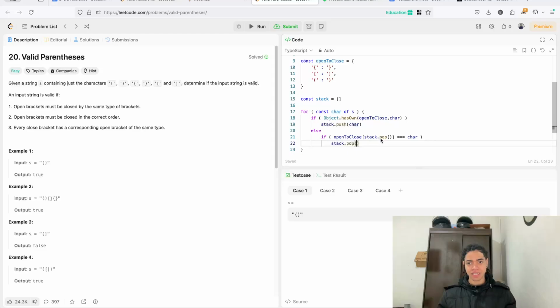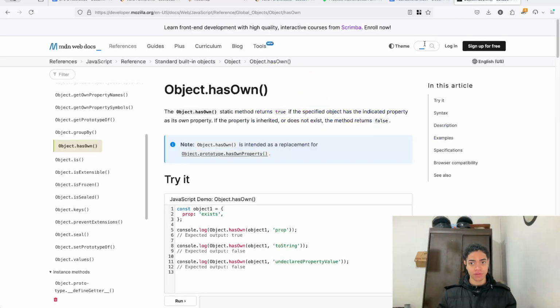Exactly. But I think stack.pop is a particular operation.